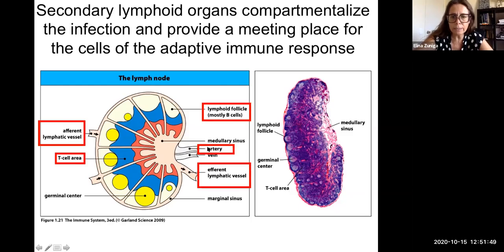that the T lymphocytes may arrive into these lymph nodes via the artery, right? The blood circulation. We just said that in the previous slide. Here is the artery that goes in. They may also arrive from an afferent lymphatic if they have already been in the lymphatic system. And they always leave through the efferent lymphatic vessel, okay?